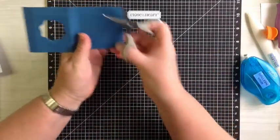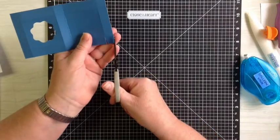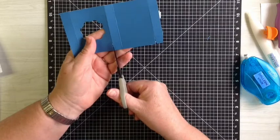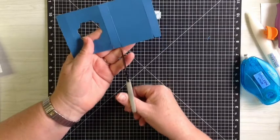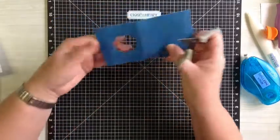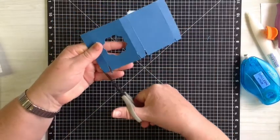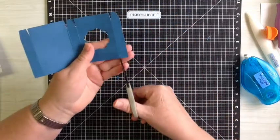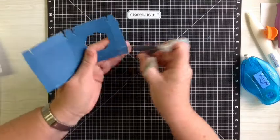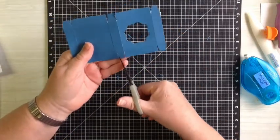Now we're just going to take it. We're going to cut and wedge all the tiny little squares. So this won't take very long. This should just help it fold flat.